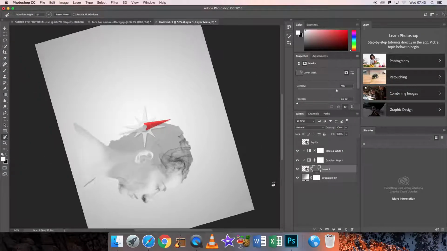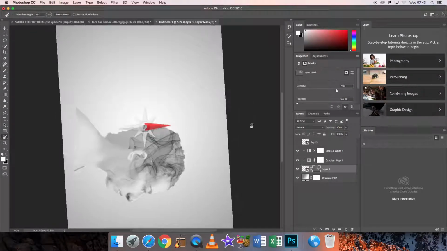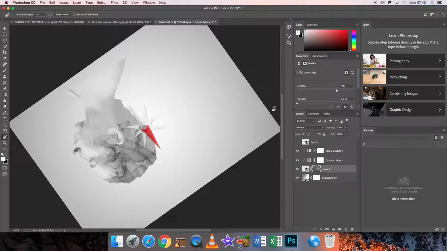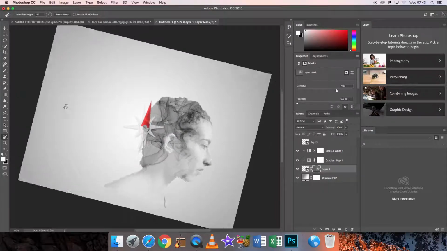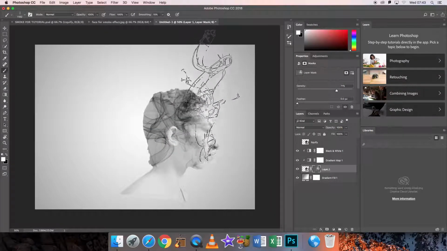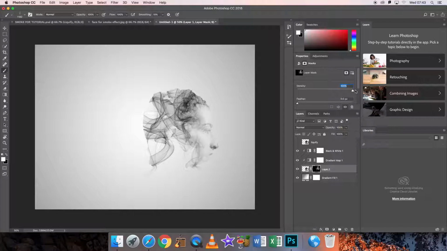Now my example may not end up perfect, may not end up brilliant, because I'm going to rush this so that you can get on with it really and see the whole tutorial fairly quickly. But I recommend that you play around with different brushes. You know, don't just use the same one, vary it a little bit. Okay, so if we come back round, I'll maybe put another one just here. Okay, so now if we bring our density up, we can see what that's going to look like.